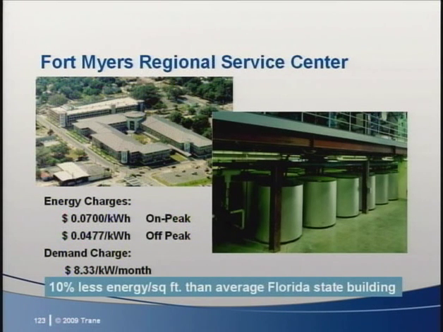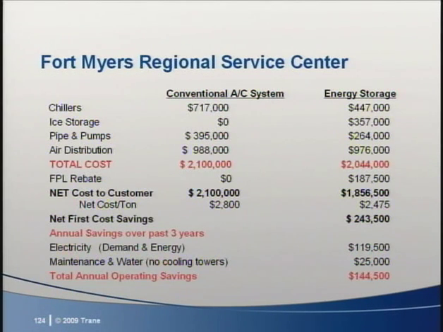The owner must have been from Missouri because he said, "Show me that ice energy storage is cost competitive." So the engineer on the project designed it both ways. Plans and specs were issued for both designs, and the project was bid both ways. This data came from the actual bid documents and demonstrates that before rebates, the first cost of the ice energy storage system was $56,000 less.